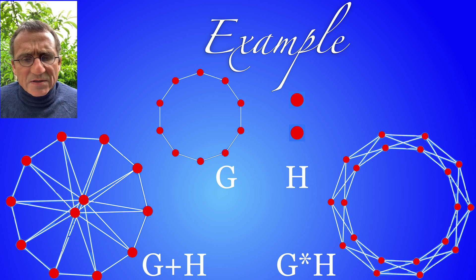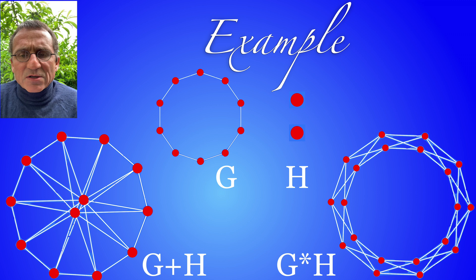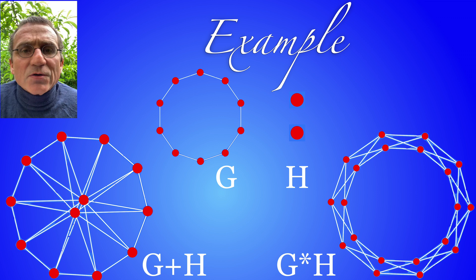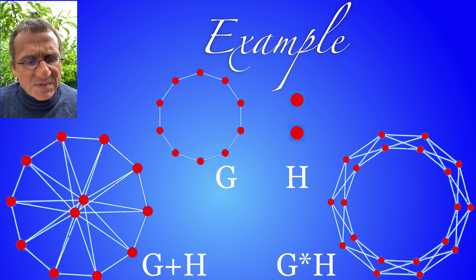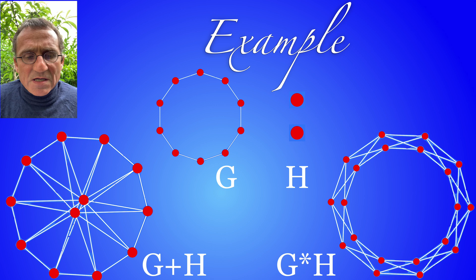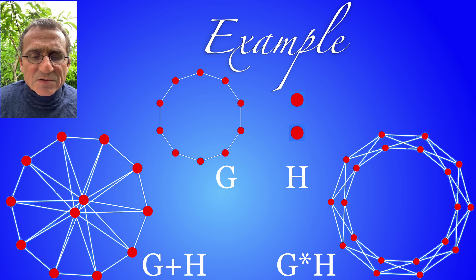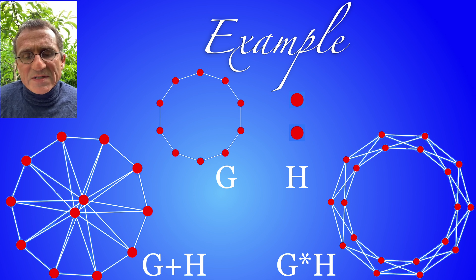A little bit more examples. On the left we have a circular graph, to the right we have a two-point graph without an edge. We see now the addition of a zero and a one-dimensional sphere gives G plus H, a two-dimensional sphere and like a prism kind of type two-dimensional polyhedron, while the product has now 20 vertices and we see this kind of fatter circle.